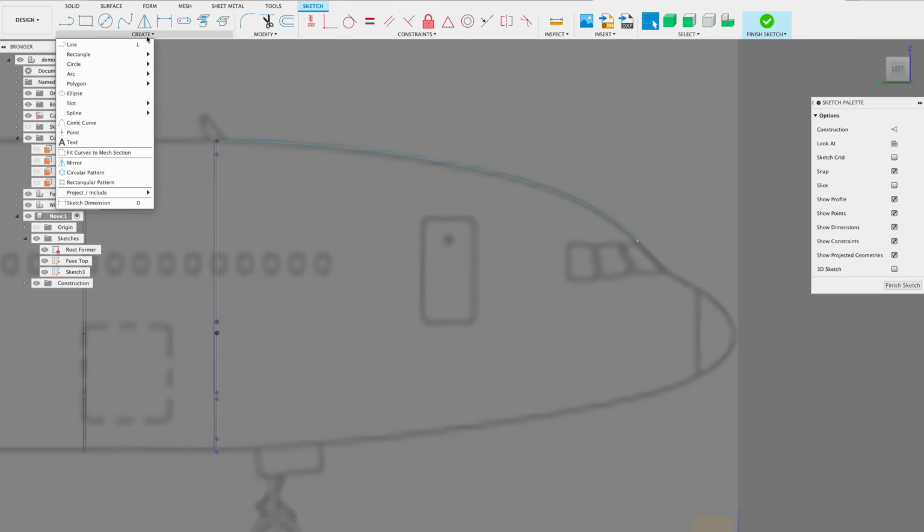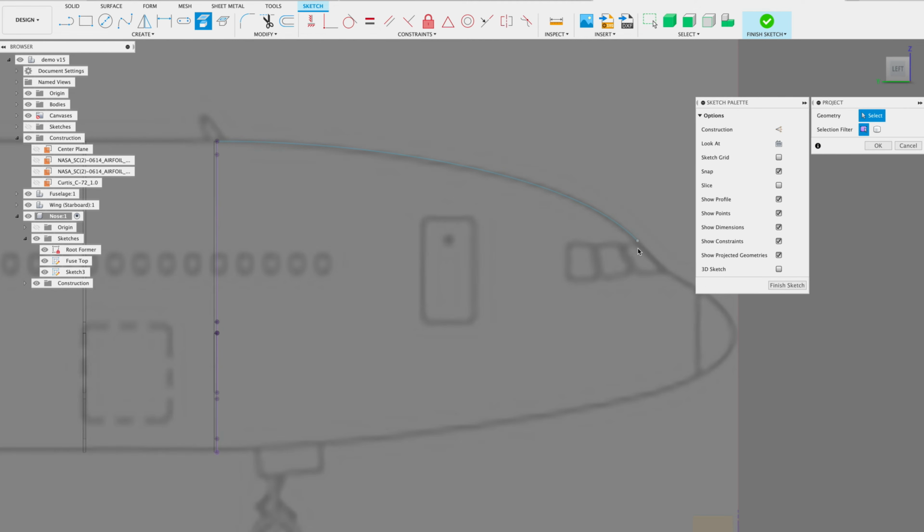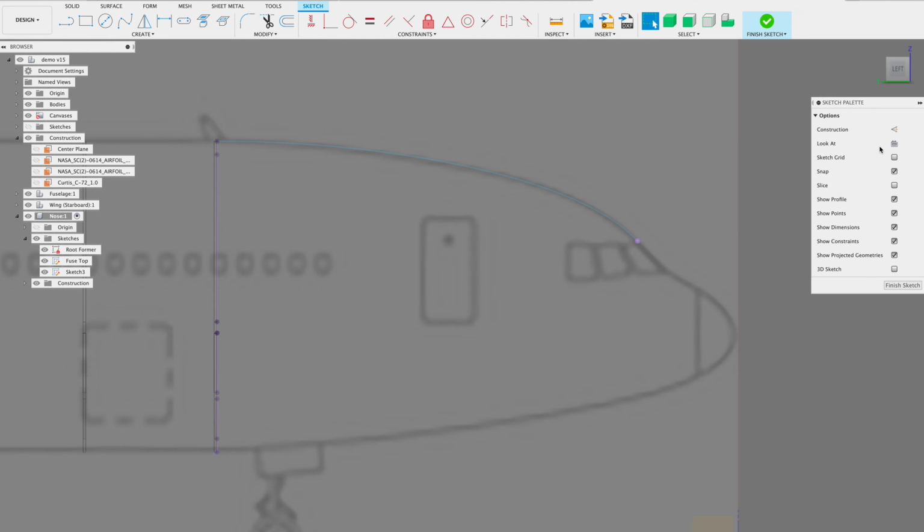So we're going to create, project, and we're going to project this point onto our current active sketch, and then press OK. And let's go ahead and name this one window. Okay, I learned how to spell window today.